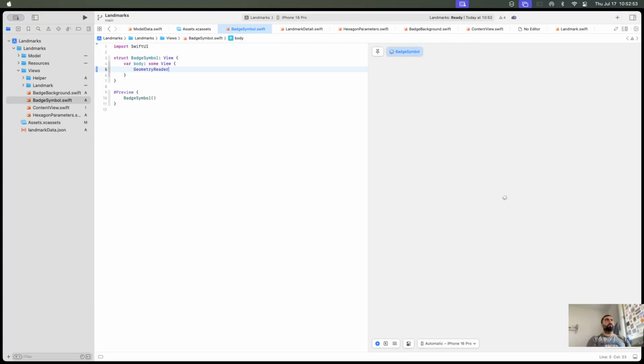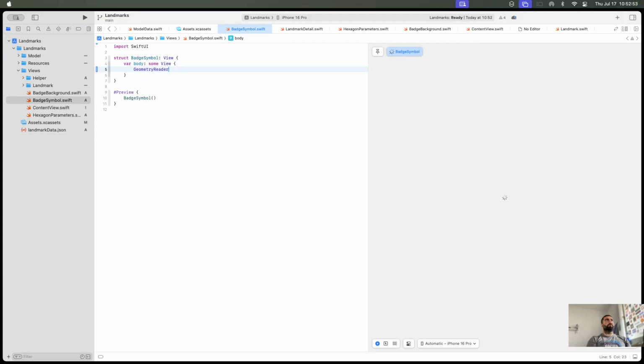Geometry N, and we create a new path. There we go. We keep it like this. Path N, left, width, and so we take just like before, geometry dot size dot width, comma, geometry dot size dot height. Take the smaller value of these two, that's fine. So far so good, and now we can start drawing.